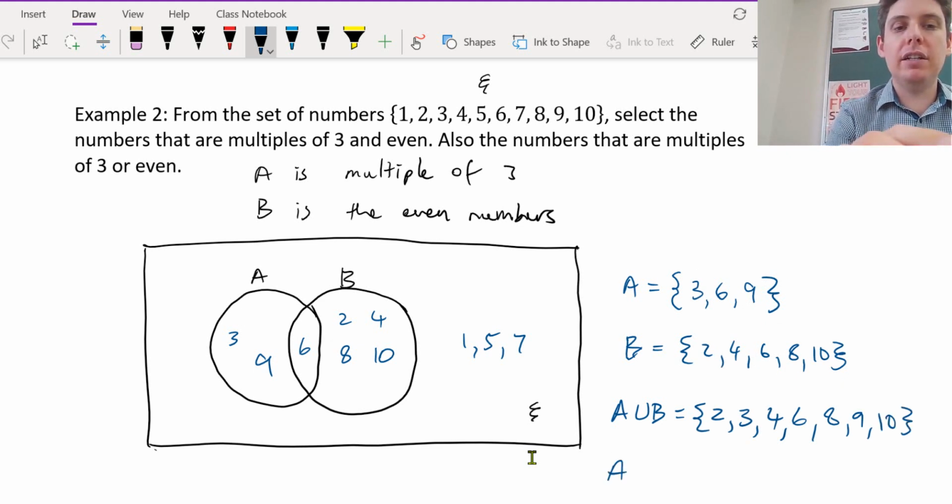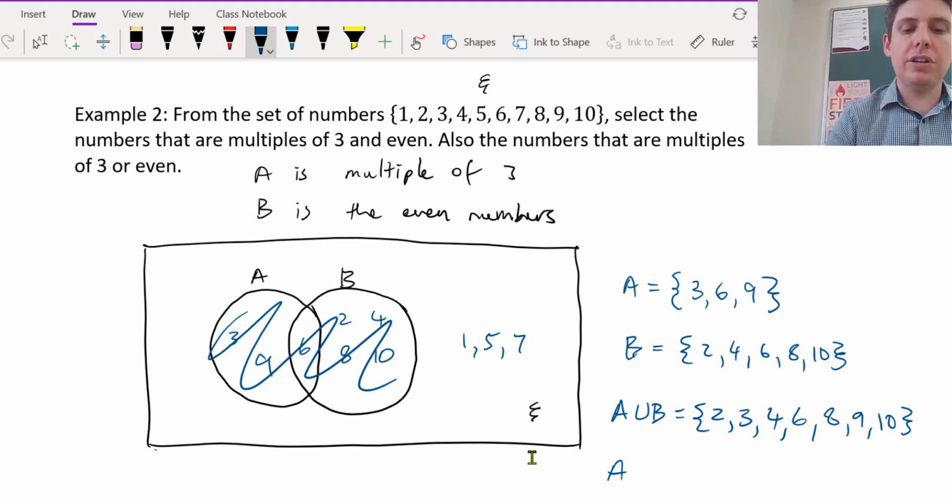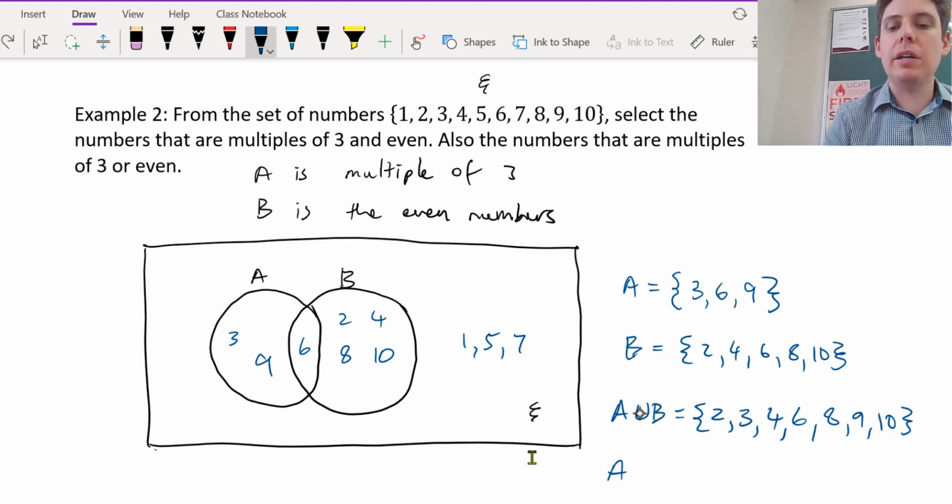So it's everything in both. A intersection B, what's that? It's just the middle bit, very good. And then you can do the universal set, which is all of those numbers, 1 to 10.